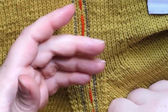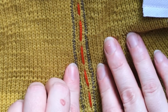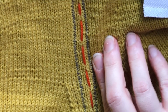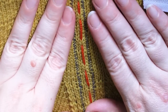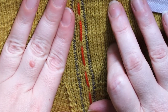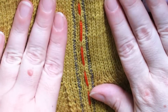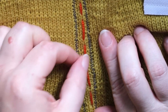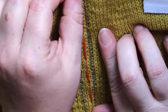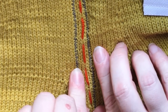Typically, I mean, unless it's for a kid, I would definitely zigzag it, because they're pulling on stuff all the time. But for an adult, I've never had a problem with my straight stitching for a button band breaking. Or if it has, I haven't noticed it. But I did definitely notice when I put on my sweater, the sleeve, I could hear that reinforcing thread break. So I need to go back and reinforce that before I wear it again. Will I remember? Who knows? But that's why I decided to do a zigzag here. It's not quite as pretty. One of the nice things about a straight stitch is it usually just falls right in the valley of one of these columns of knitting, and you don't even really see it. Obviously, this is blue thread. You're seeing it more.